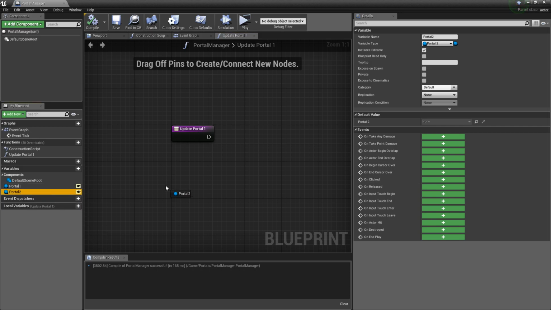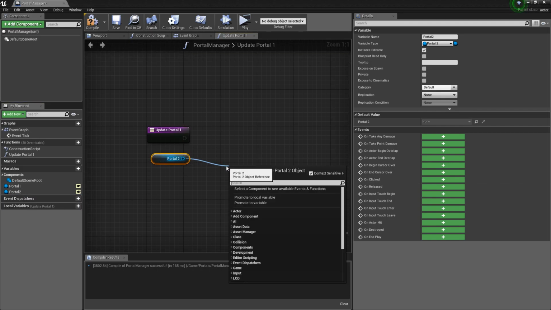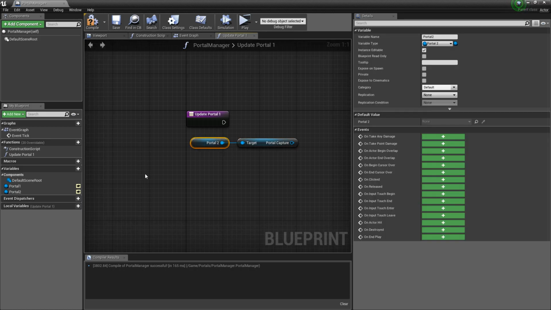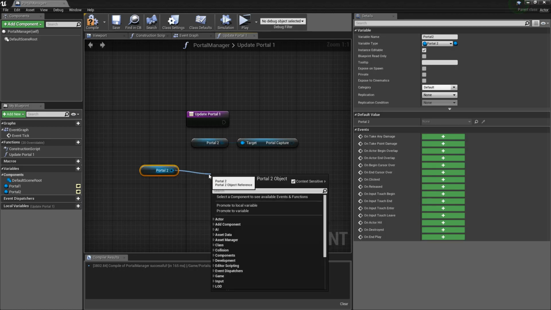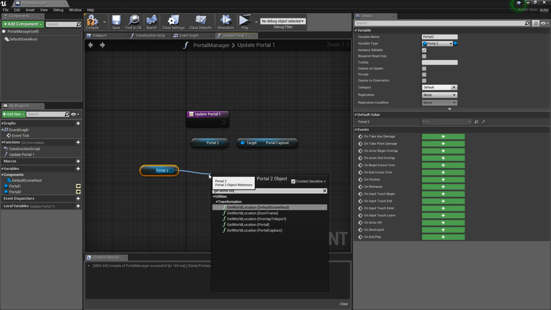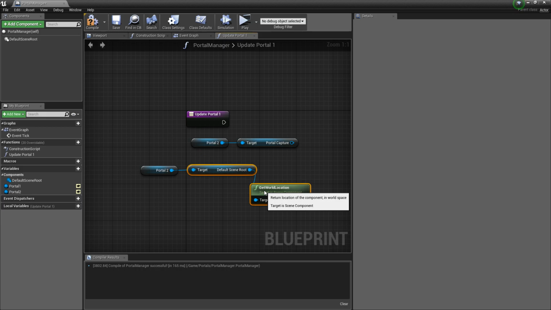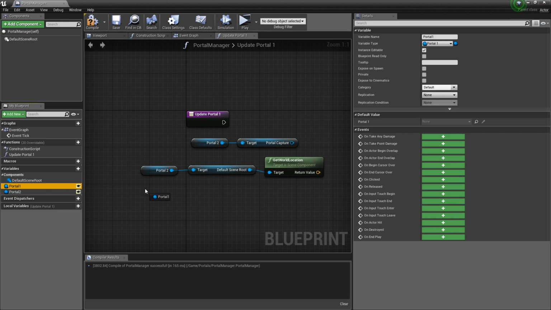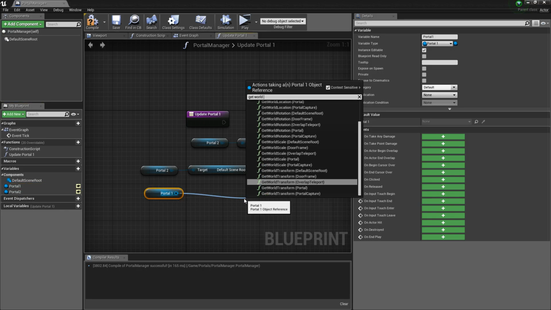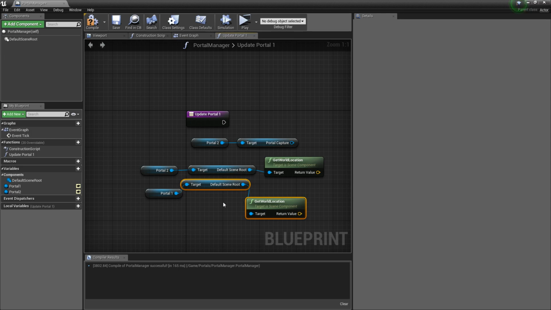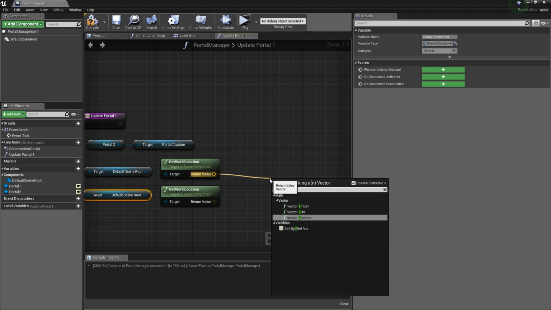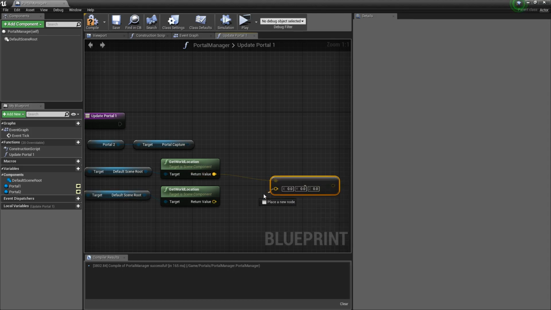Okay, so now we want to grab this one, get portal capture. Let's duplicate that. Get world location of the default scene root. And we want to do the same thing with portal 1. World location again of the default scene root. We want to subtract those two.